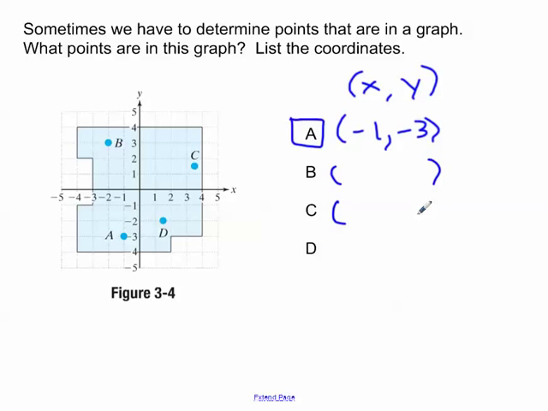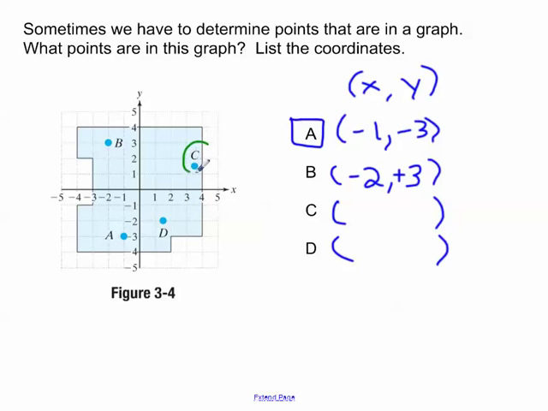For B, C and D, we can do the same thing. For B, I've got to go negative 1, negative 2 in the x direction to get to that point. And then positive 1, 2, 3 in the y direction, so that would be positive 3. We don't necessarily have to put a positive sign there. In fact, usually we would not. We just have it as negative 2, comma 3. But for edification purposes, it's negative 2 in the x direction, and then positive 3 that way. C is going to be, well, a little bit of interpretation here, I suppose.